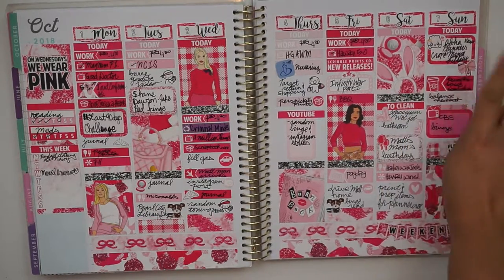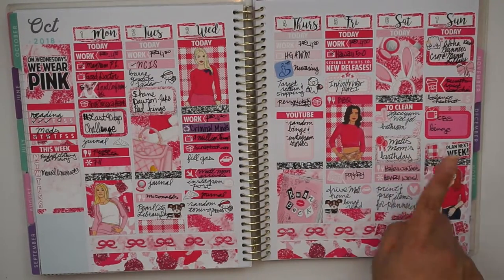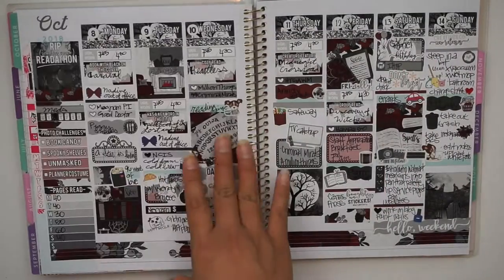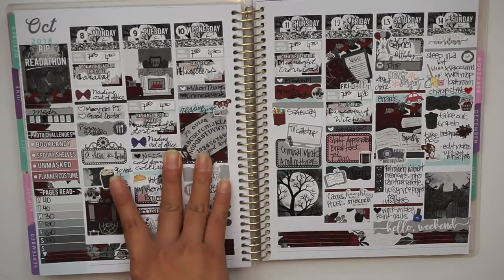This was another Scribble Prints Co kit — this was for Mean Girls. I tried to include all the girls in the full boxes, plus the Burn Book. A fun lovely week. I got a few of Creating and Co's character XO so I included him. There was an Aloha for Planners meetup where we talked a lot. I went to Holly Eva Joe's for Matt's mom's birthday when she was in town. This was the Creating and Co RIP Readathon week.